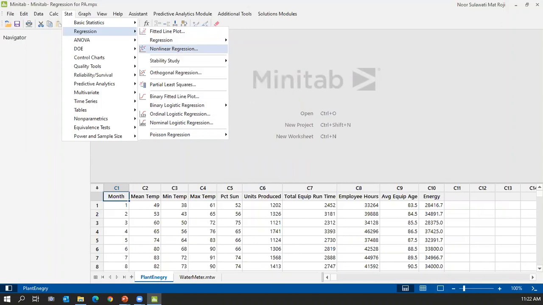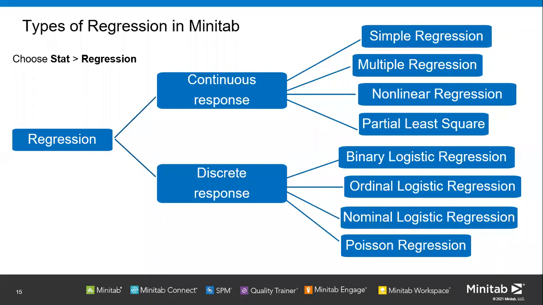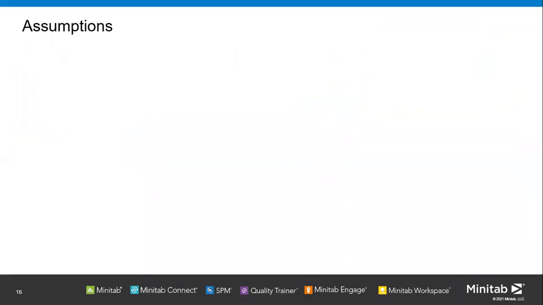Okay, so we're back to the presentation. Another thing you need to consider if you are using regression: regression is a statistical method, so you need to fulfill some assumptions.